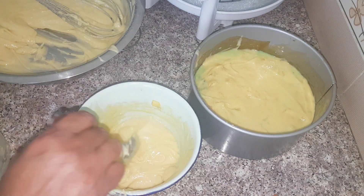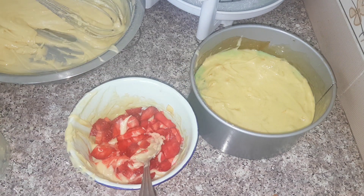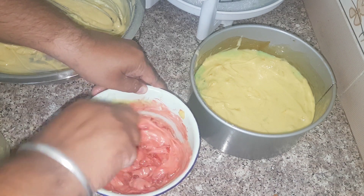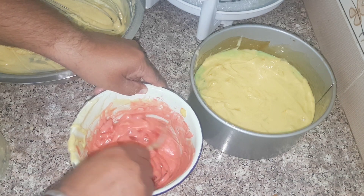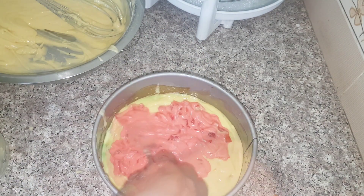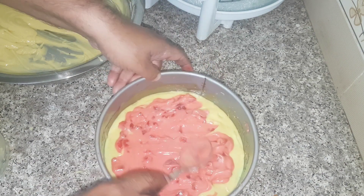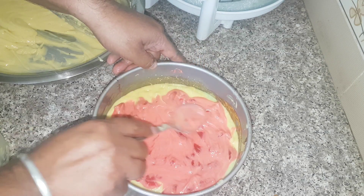Now to add another layer, again I took one glass from the batter and to this I am going to add some strawberries. Strawberries are naturally red and they give a very good shade of red — a good shade of strawberry color. Now I am going to add this to my cake mold as another layer. Now you can see the contrast of yellow and red — I hope it stays like this. By the way, this is my first attempt in making an all natural rainbow cake.